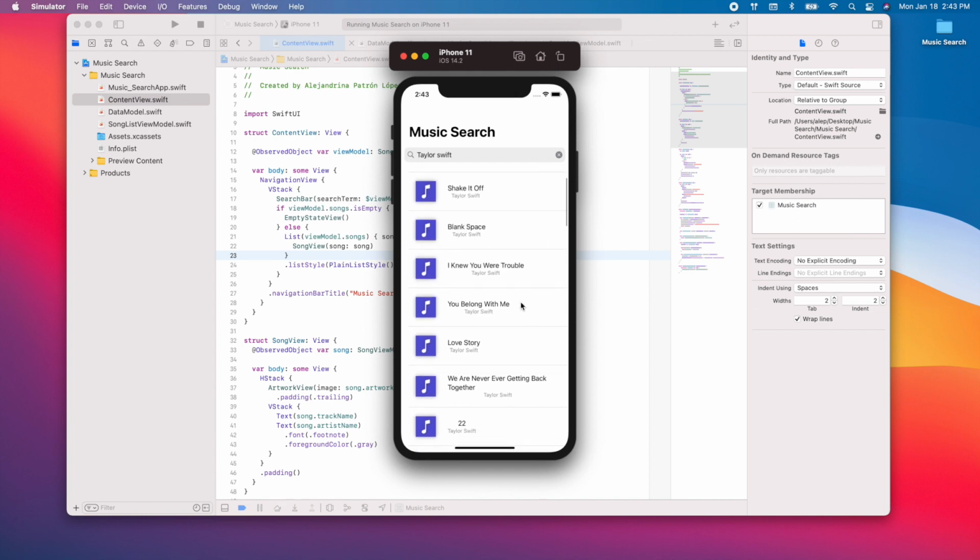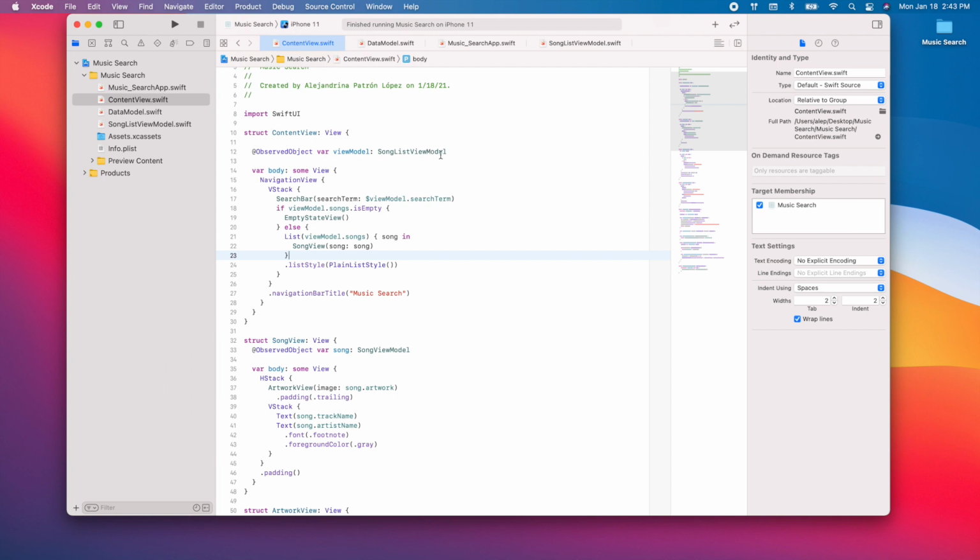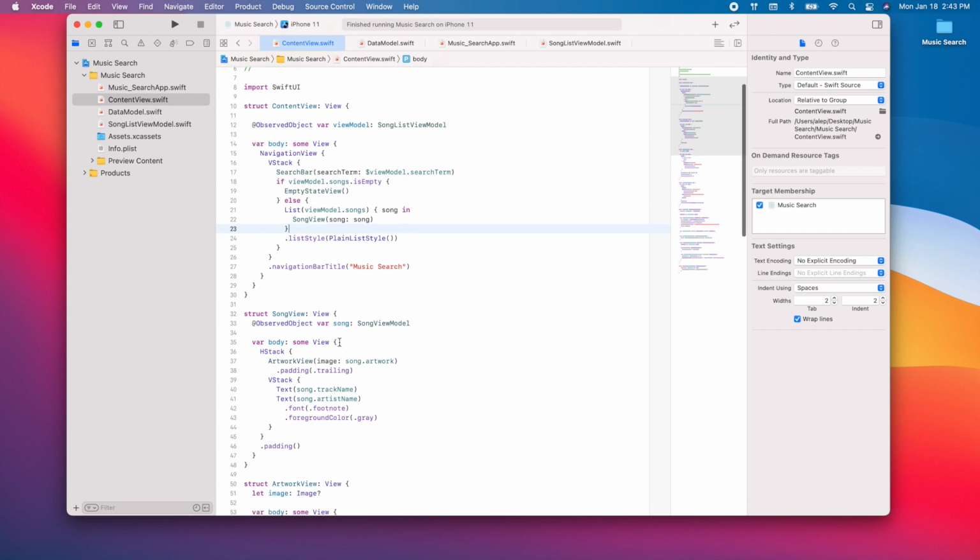Now, there are two things happening. First, the artwork is showing the default view, and that's because we haven't actually downloaded the artworks to show in our list of results. And also the alignment in our text seems a bit off. So we're going to make some updates to our UI code as well to make sure that this alignment is updated. Okay, so let's go back to Xcode, and we're going to go to our song view.